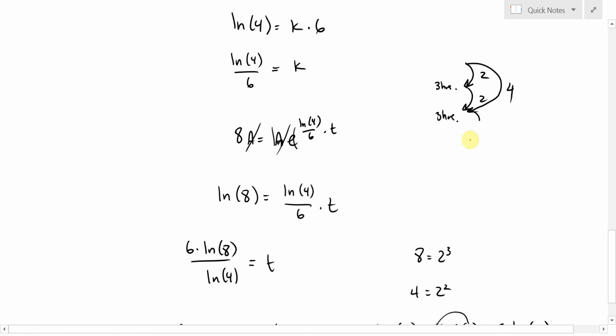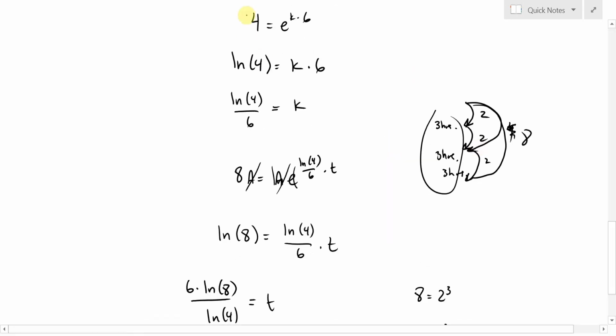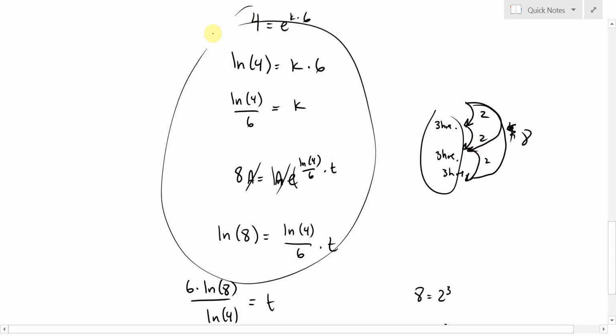So I want to double one more time, 2 times 2 times 2, to get to 8 times my original amount. That'll take me another 3 hours. So it would have been a total of 9 hours. But again, instead of trying to handle it conceptually, it's probably a better approach. It's more reliable to do it the more algebraic way.